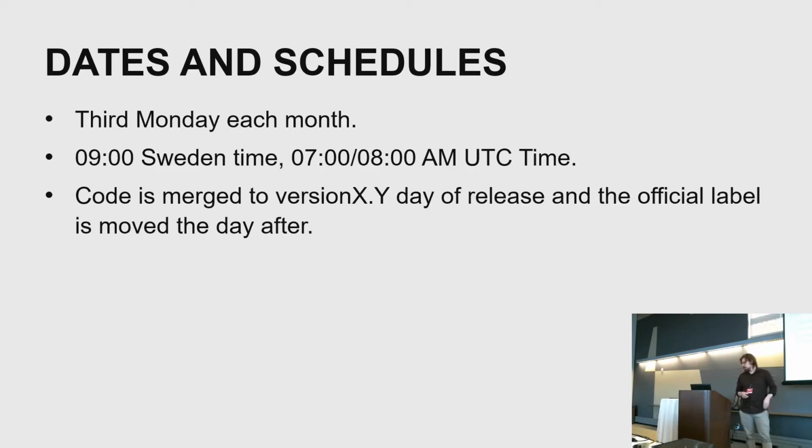And so patches are the same thing. There is one on the third Monday each month. It's the same time, like I said before, 9 a.m. Sweden time. And then we merge the code to the main version XY branch on Perforce the day after release. And the reason for us waiting a day is that if something were to happen, we can back it out without extensions building against this new code. But it should be there the day after release.